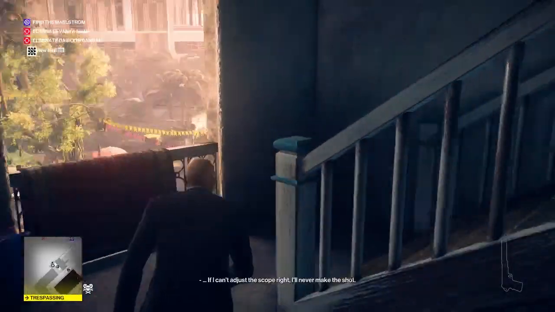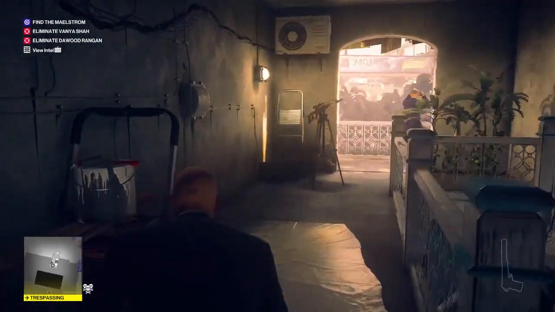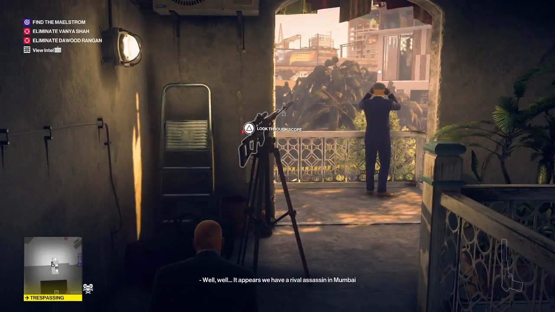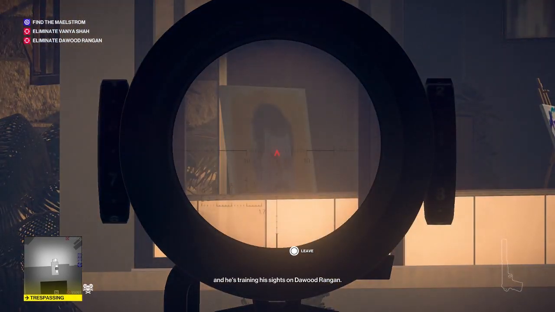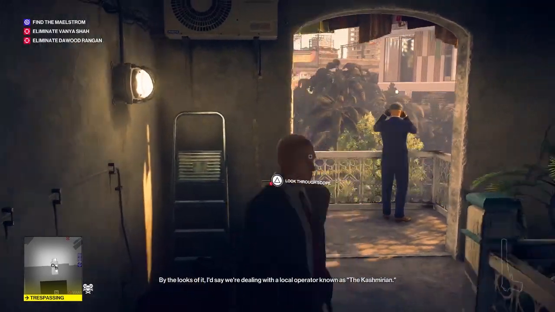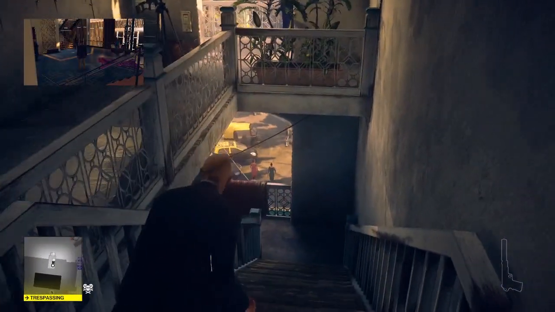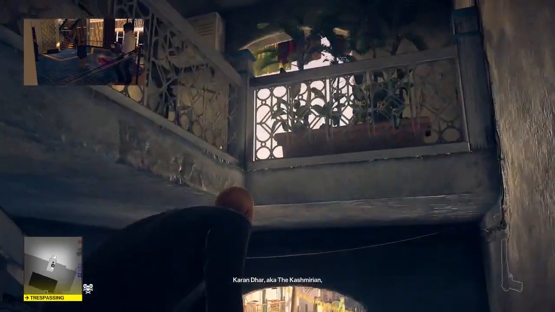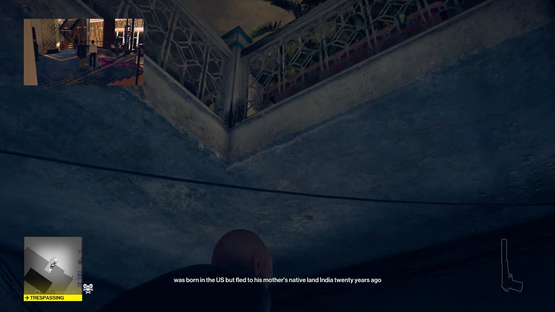Continue through here, crouch down, head up yet some more stairs, do yet another 180, head over to the sniper rifle, interact with it and adjust the scope. Because, you know, this other guy doesn't know how to do that himself. This other guy, by the way, is another assassin who's trying to kill the same target we are. And he's going to do all the dirty work for us now that we've set up his sniper rifle for him.